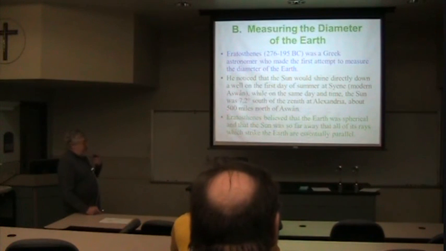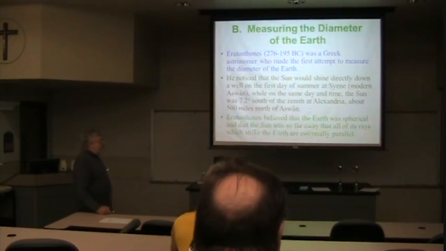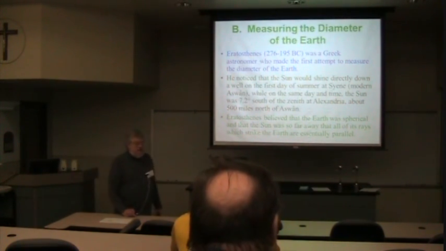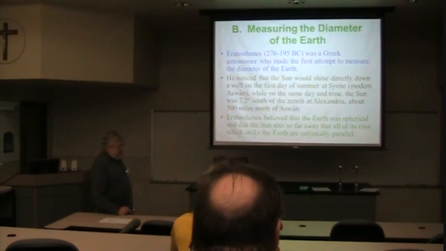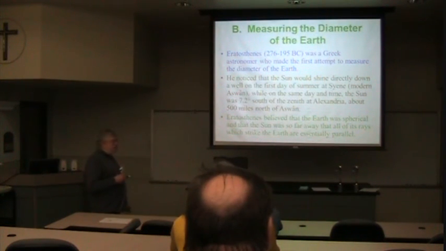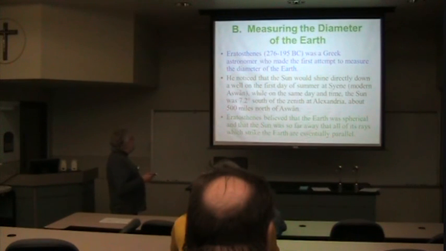Eratosthenes lived a little bit later and made one of the first very successful astronomical measurements, and that was the circumference and diameter of the Earth. He noticed that the sun would shine straight down a well on the first day of summer at Syene, where Aswan is now, which is now underwater, I believe. Isn't that right? Didn't they build a dam there that flooded that whole area? Yes. Okay, well, so much for the historic well. I guess the well's still there.